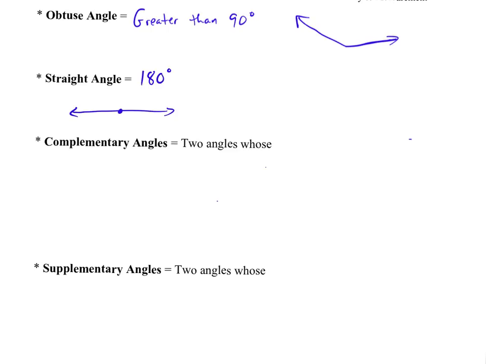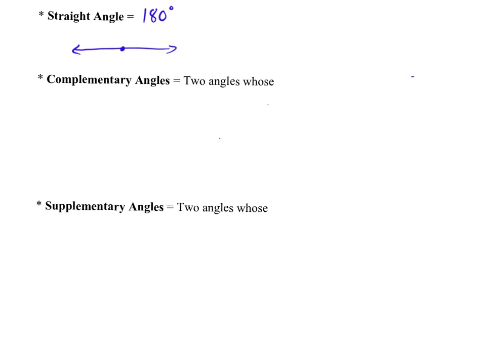And complementary and supplementary. Keeping those straight is half the challenge. So complementary angles, two angles whose sum, when we say sum, are we adding, subtracting, multiplying, or dividing? So adding, a little plus there. Is how many degrees? 90 degrees. So complementary angles, if you start out with a right angle, a 90-degree thing there.